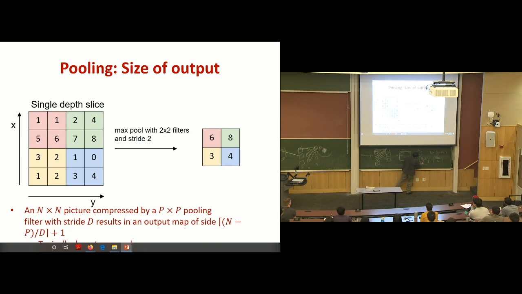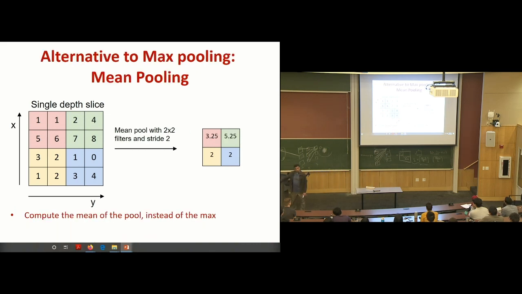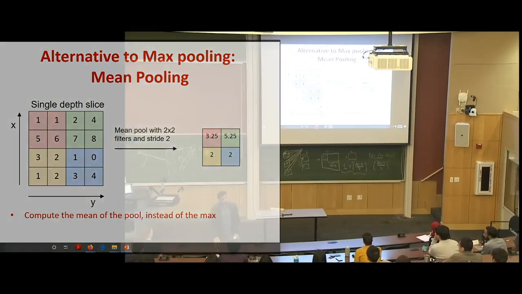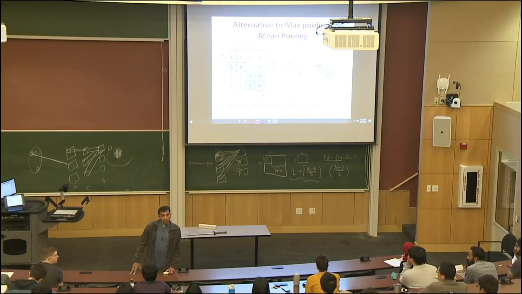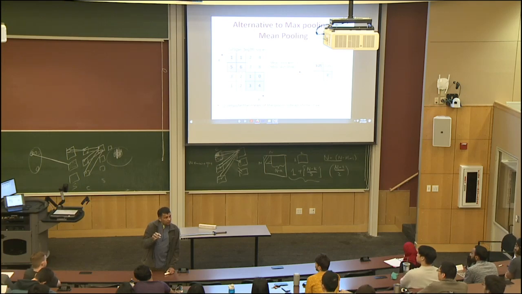Except here you may want to account for the boundaries in a different way, right? Use a ceiling. So you get the idea. Now there's an alternative. What is the purpose of the max? The purpose of the max is to ensure that you have some jitter and variance, right? So if the location of my petal moves a little bit, I should still detect the petal. I shouldn't be looking for it in a specific location.